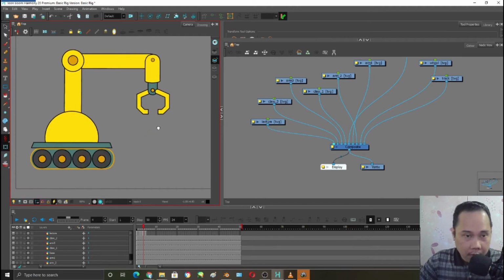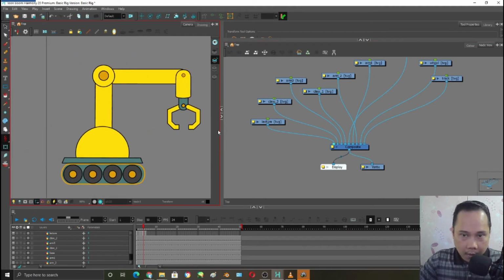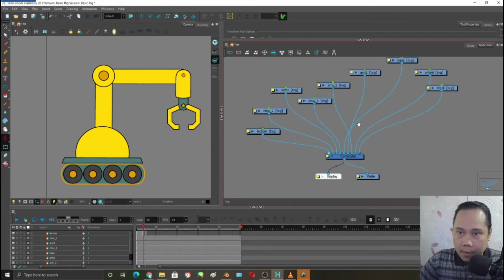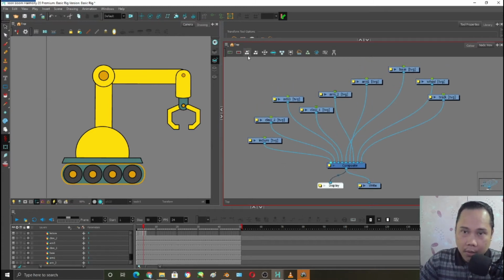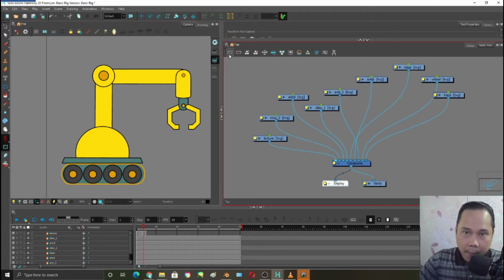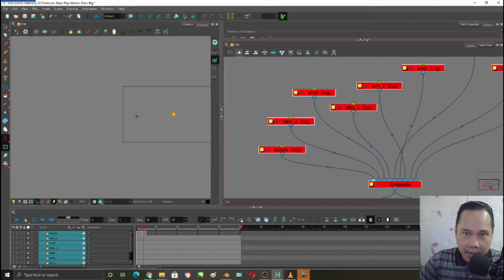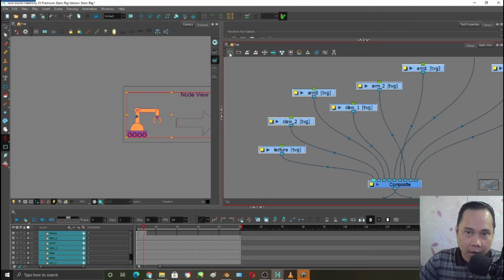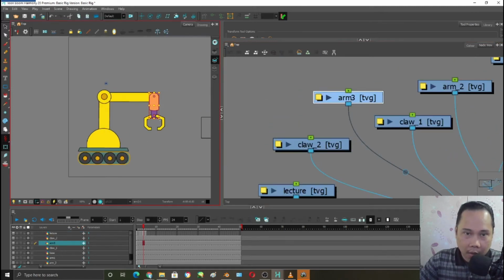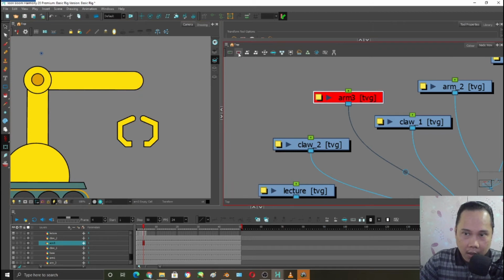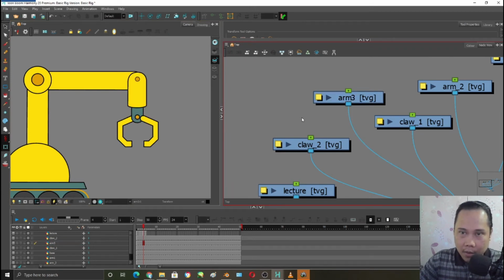Right, so we can actually look into the different tools here in the node view. The first tool here is enable, then you have disable. Let's say we select all of it, so it actually hides it. Then you click back on enable, it actually shows it. So click on arm 3, so it disables it. Then you click back, so it shows it back.